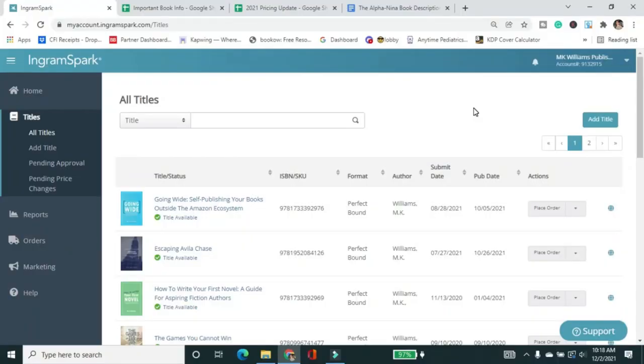Good morning! Today is a very exciting day because I'm uploading The Elfinina to IngramSpark. I'm going to show you how to upload the jacketed hardcover version of a book. There's a little bit more involved — some additional files. I'm also going to be doing the softcover for my pre-order, and more videos on the whole KDP upload process. Today we're uploading the jacketed hardcover. I'm putting it on pre-order but not enabling distribution yet — I'm waiting until I have the book and can do the big cover reveal.